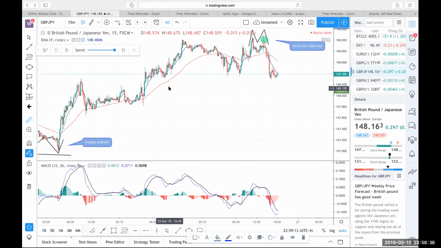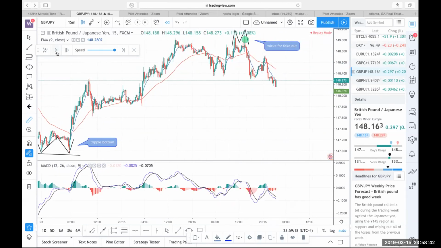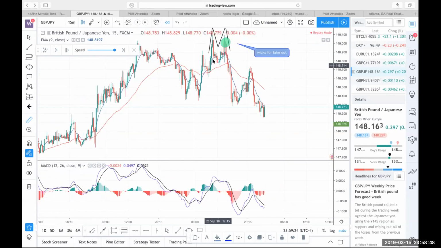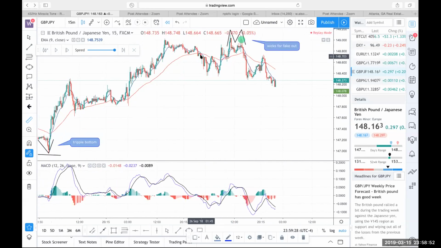So it never surpassed its previous high, correct? Never surpassed previous high. Okay, that's the first time I heard that. So when you have multiple wicks like that, that's a fake out? It's potential. It depends on where you are in the market. You always want to know where you are. So this could be a supply zone on my 1 hour or my 4 hour. I wouldn't know that. I was just focused on the 15 to identify these patterns.